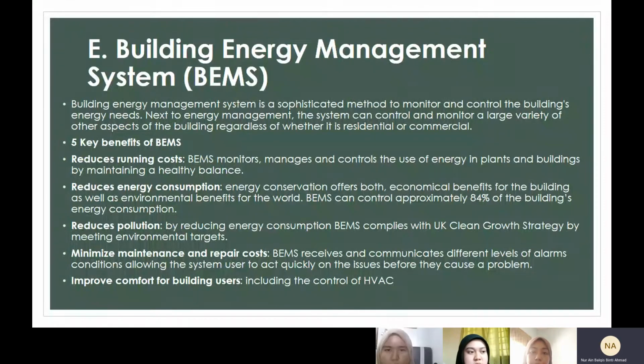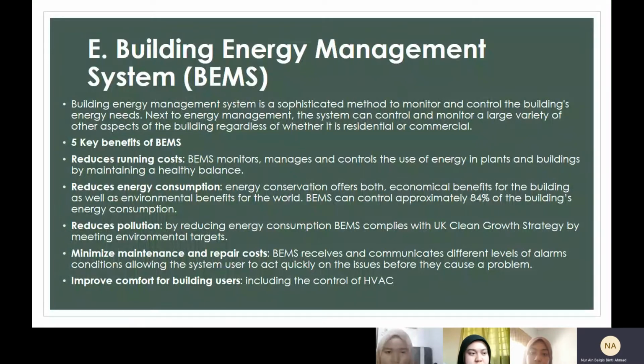BEMS can control approximately 84% of the building's energy consumption. The third one is reduce pollution. By reducing energy consumption, BEMS complies with the UK Clean Growth strategy by meeting environmental targets.